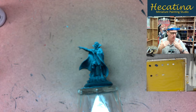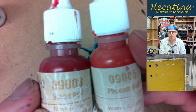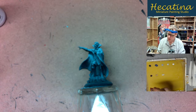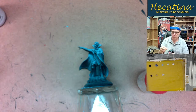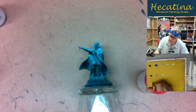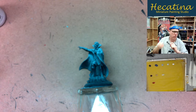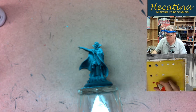Then for the inside collar of the cloak, we are going to use Reaper 9003 Blood Red and 9005 Phoenix Red. This is going to be the inside of the cloak. We're doing pretty good so far, except this is the first paint that the nozzle was clogged up. Grab my little pin here. Clear the nozzle. There we go. There's some red. And we're going to use Fire Red to do the highlighting on the interior of the red cloak.